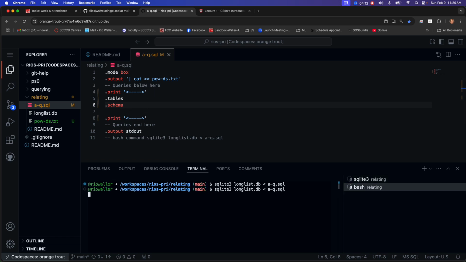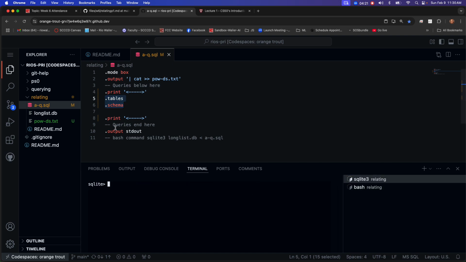I'd use my up arrow. I'd run that. Now notice this time, and you'll kind of start seeing me do some of this, where instead of writing it on the terminal, I actually wrote it in the file, and then I could copy and paste it right into here if I wanted to. Now this is something I'm going to probably recommend, especially as we move into subqueries and especially as we move into joins. And you have not been introduced to those concepts, but here's the deal. Some of you, I suspect, are already doing this, right? Because it's like, this is a much better editor.